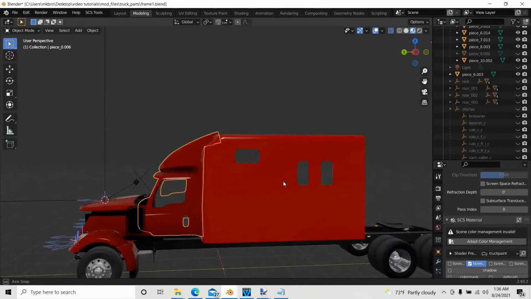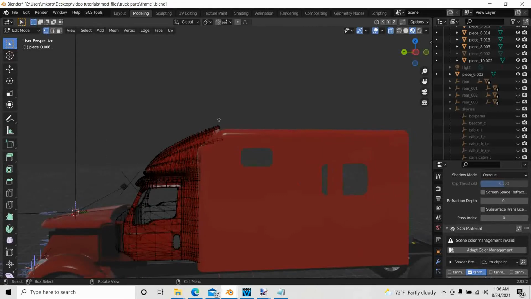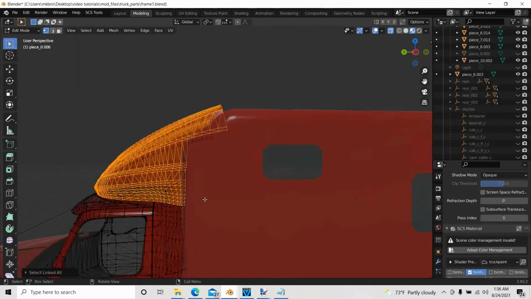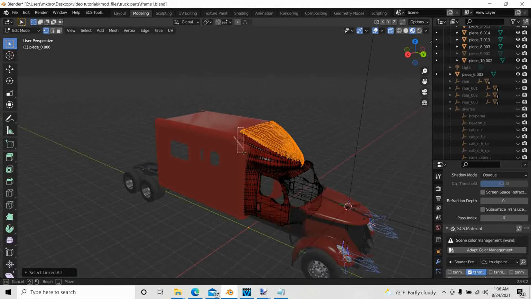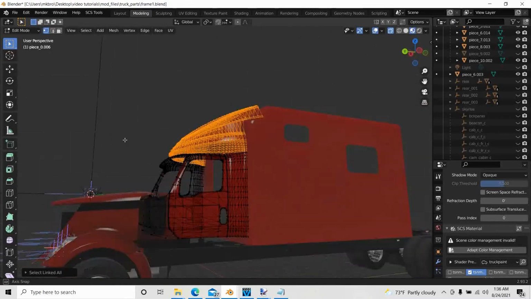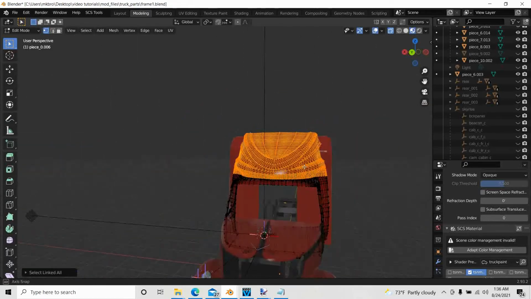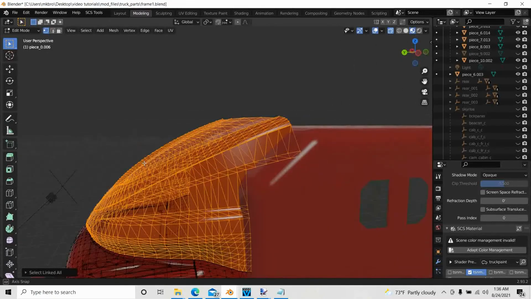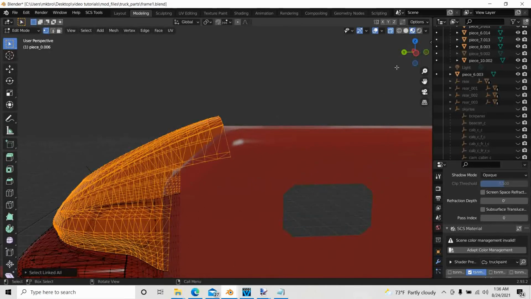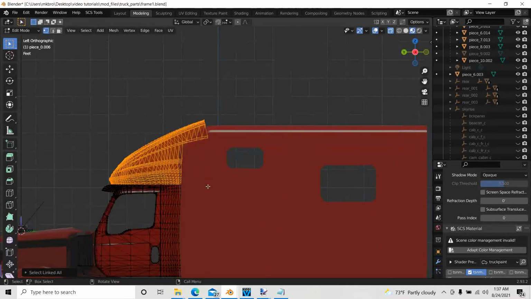All right, so the way we do that, and there are several ways, you can model it lower. But the way I did it, if you find everything that's attached, and this looks like this whole deflector is attached, I can scale this down to where it meets the sleeper a little bit better.